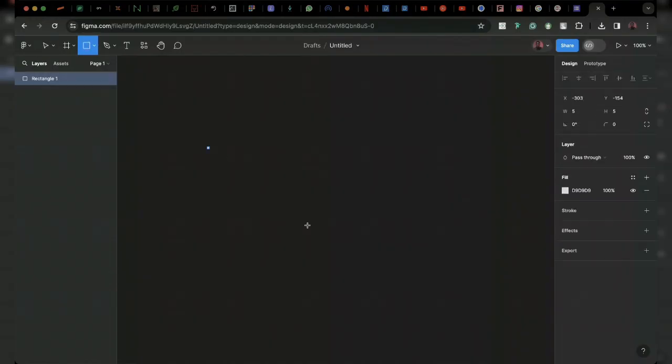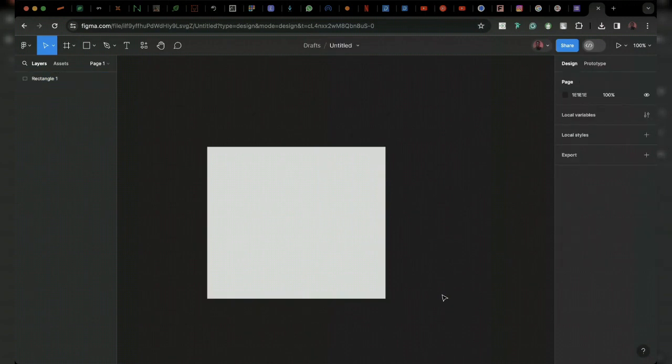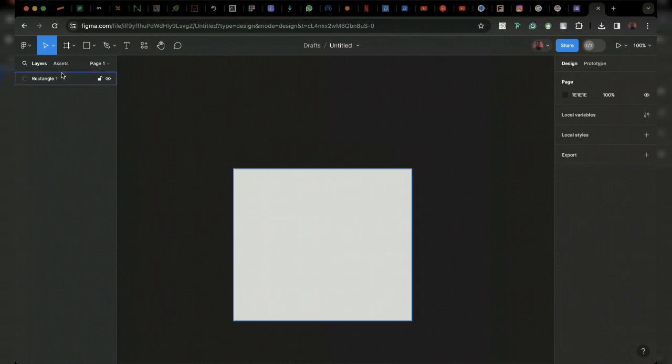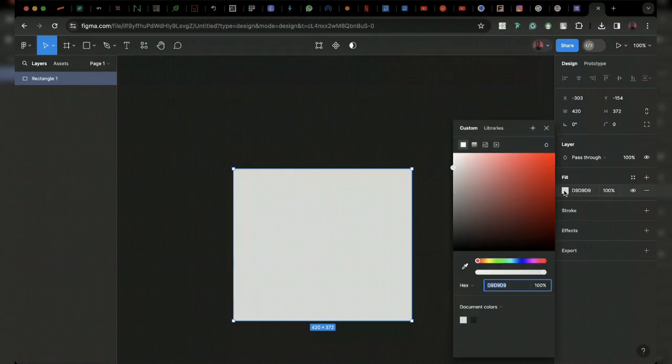I will start with explaining the color format, hex. Now you can see a rectangle on my screen, and here you can see some numbers and alphabets. So this is a form of color hex.